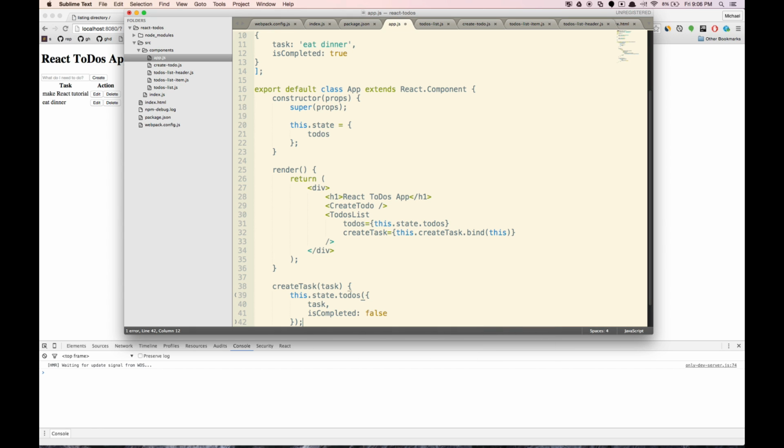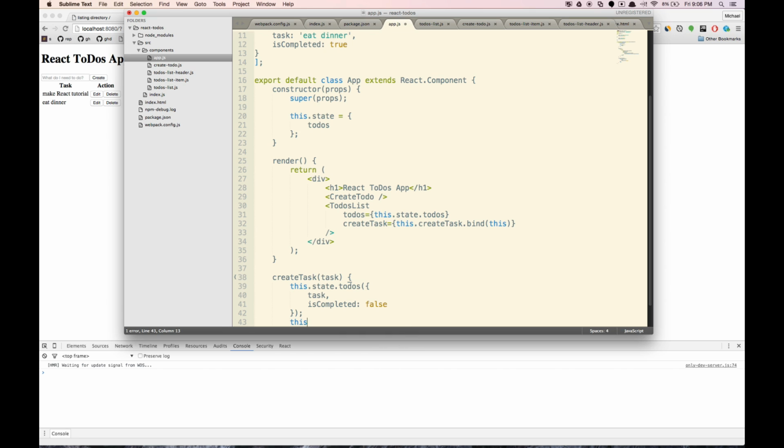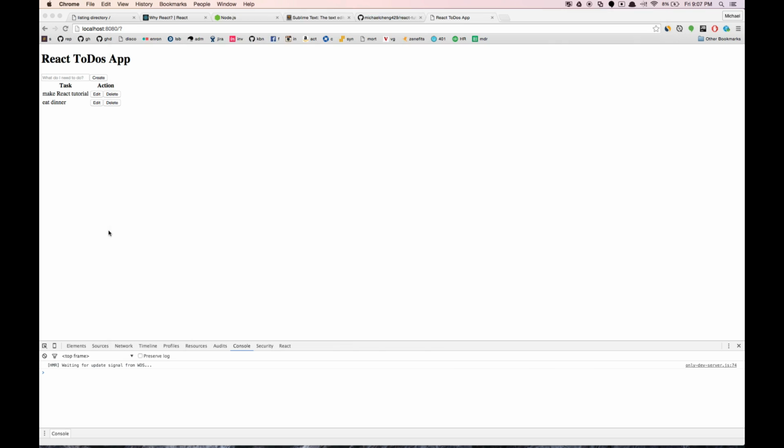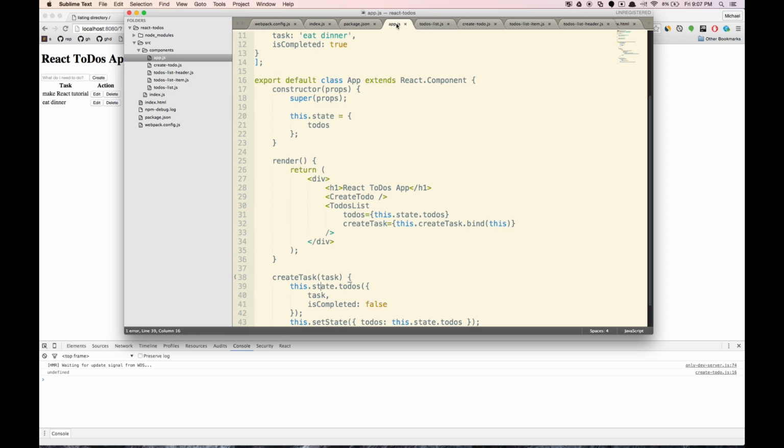The way that we re-render the page is we're going to reset the state. So when we do setState, it's going to basically re-render the page, and it's going to do the automatic diff and only render what's different. It's not going to re-render whatever is the same. So we're going to set it to to-dos, which is going to be the new array with the task pushed into it. So now let's go here and just really quickly, if we just console log, just to make sure that it's there, this.props.createTask, you'll notice that if we were to create, oh, we need to actually pass it into our create to-do, not there.